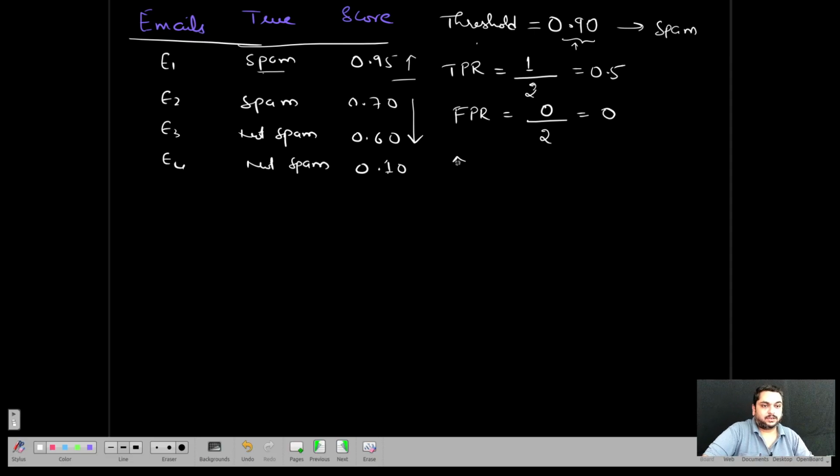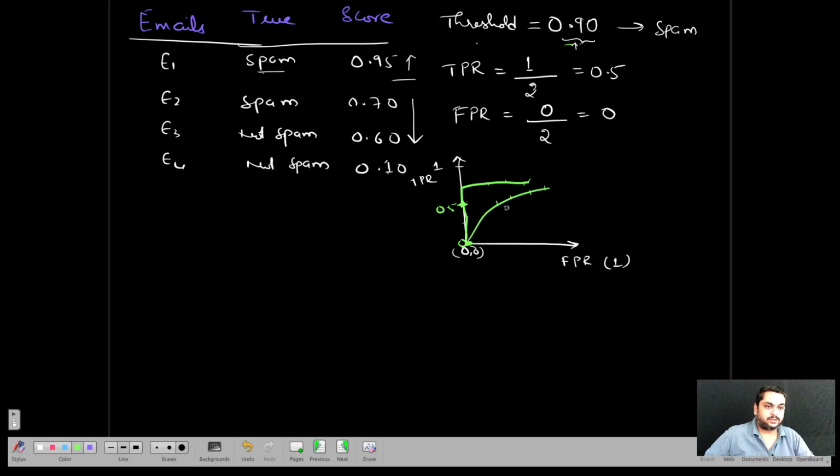If I plot the ROC curve for this threshold, you can calculate it for only one threshold, and like that, you can calculate for many thresholds. The maximum value of FPR is 1, and the maximum value of TPR is 1. So this is the origin 0, 0. Where is this point? The FPR is 0 and the corresponding TPR is 0.5. This is the point. By varying the threshold, I will get some curve, something like this.